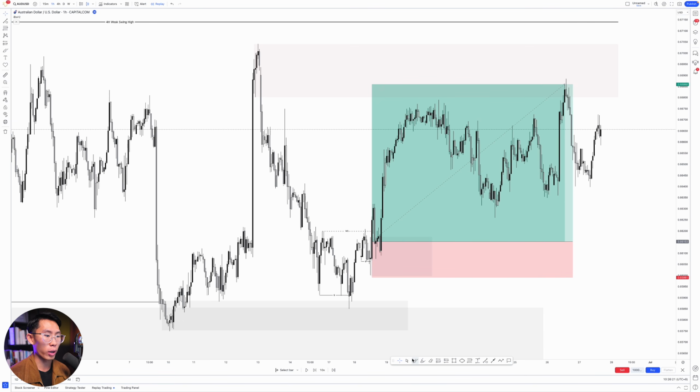Because at this point in time, when price came all the way up here and started reversing against me, this is when you start feeling emotional, you start panicking. Oh my god, what if the trade does not go according to my plan? What if I'm a loser? What if I suck at trading? All these stupid doubts just start clouding your judgment, and that is when you need to trust your analysis and trust that you have done your research as a trader. Just let the trade do its thing, let it play out. So I just trusted my analysis, sat there, bit my tongue, and eventually it played out, came into this supply zone and got me out right here.